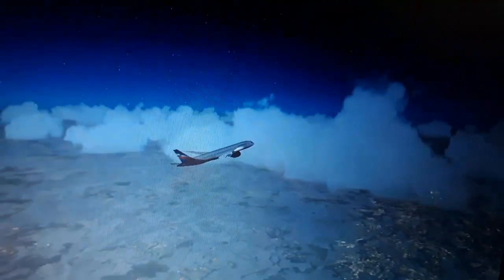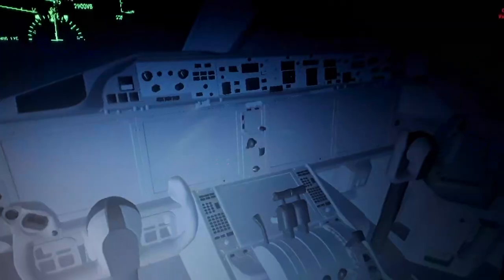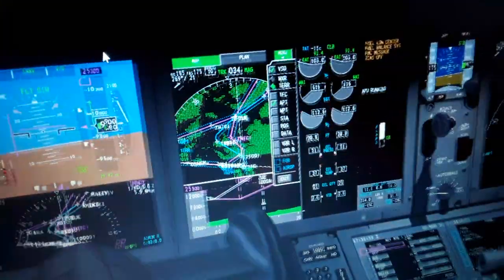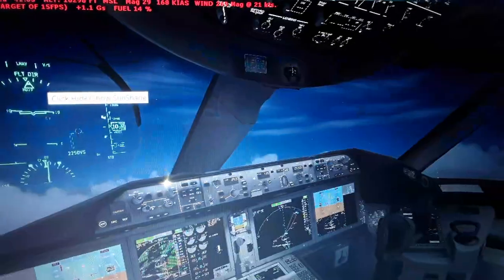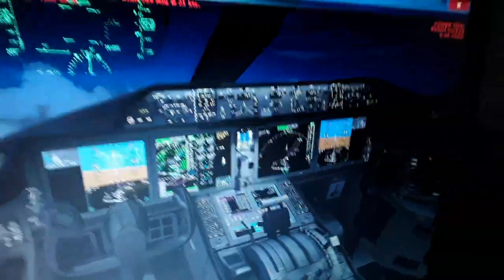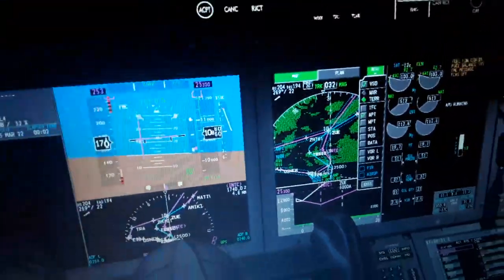So we see the outside view, beautiful outside view of the Boeing 787. We make the maneuver here. So it's coming back. As you can see, we can fly either manually or automatically, whatever we like. So keep climbing the aircraft like this. I could not zoom in or zoom out my view before, I don't know why. Now it works. So this is a problem, not being able to zoom in and zoom out on the screens.